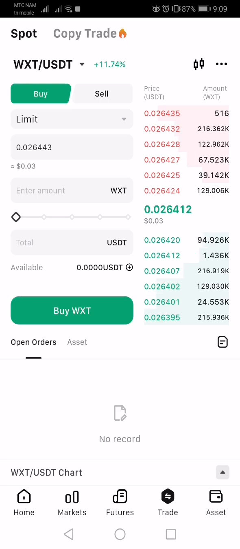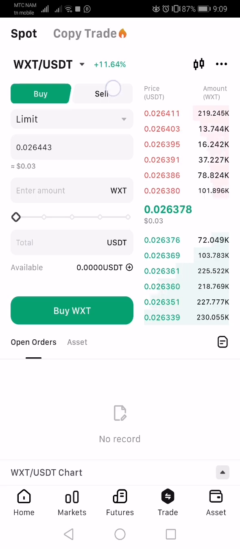And here basically you'll be able to look for any coin that you want to trade. This WXT is the token for the exchanger, so if you want to trade it, you can also trade it. So basically you go to the two candlesticks on your far right, and this interface is mostly the same on all the exchanges. If you are aware of it, this is basically the same.